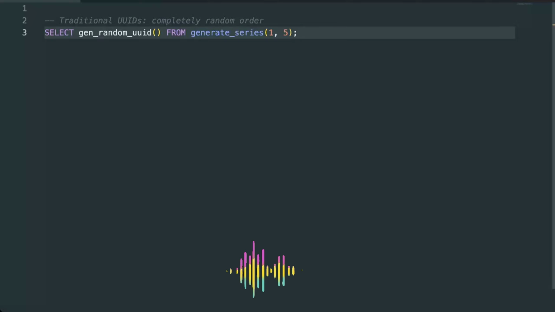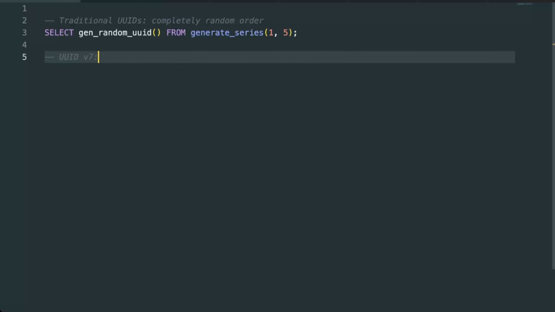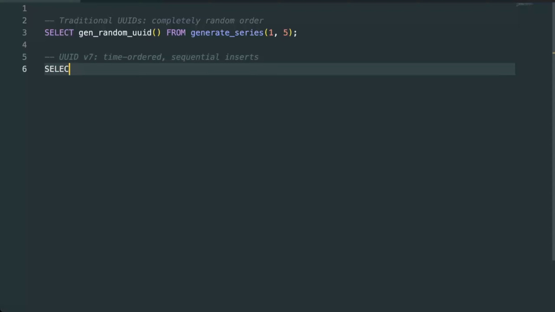PostgreSQL 18 brings UUID version 7, a time-based, sortable UUID format. Indexes love it. Inserts become more sequential. You keep uniqueness, but gain performance.